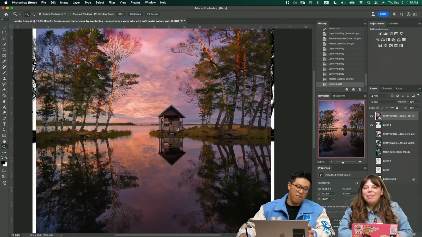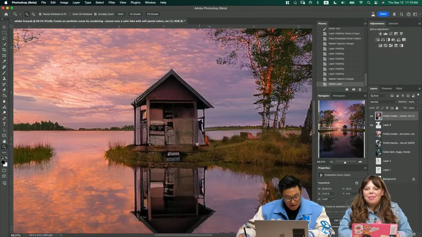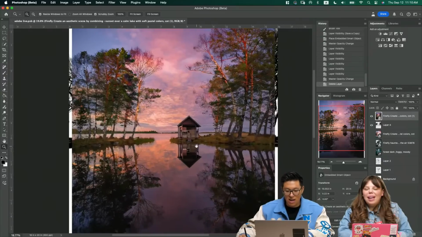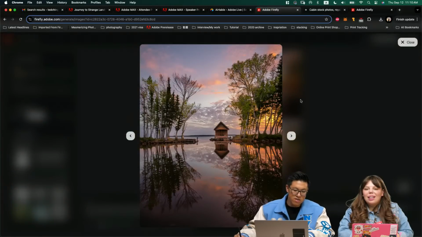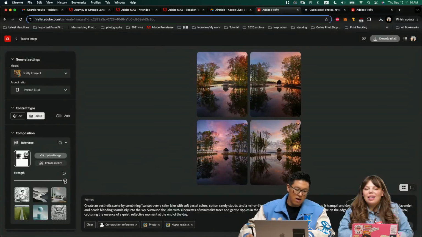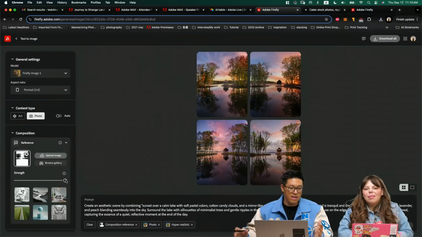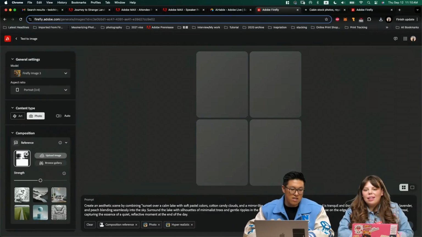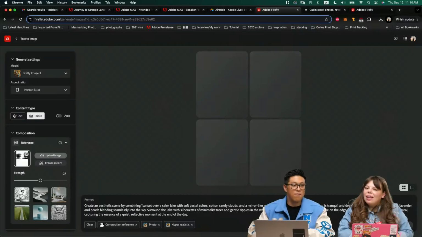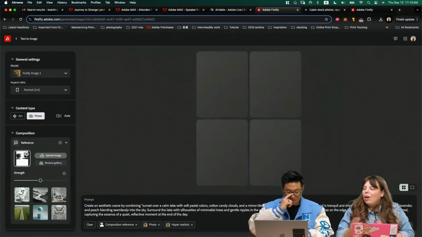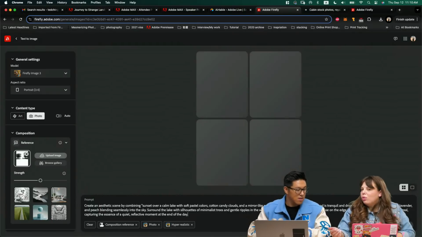And obviously you can gen fill and change the house. This is not a super perfect house, but still pretty good. Right. And if we jump in here, you can keep generating similar, or for example, putting this all the way up is 100% telling Firefly, hey, follow the drawing exactly how I did it. But you can also just lower it to 50% and give it a little more creative freedom to say, hey, try something new, you know?